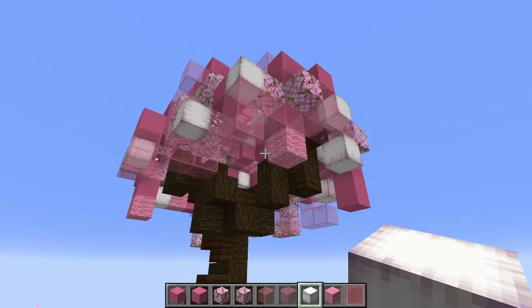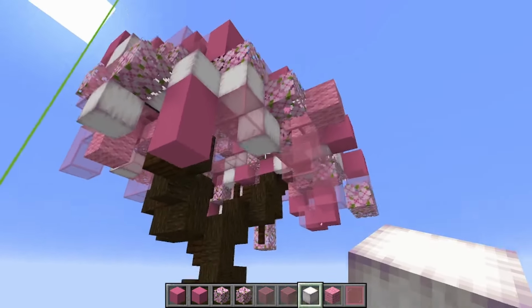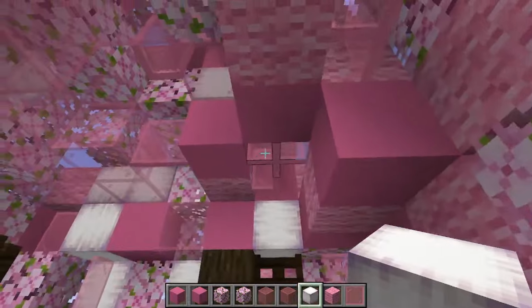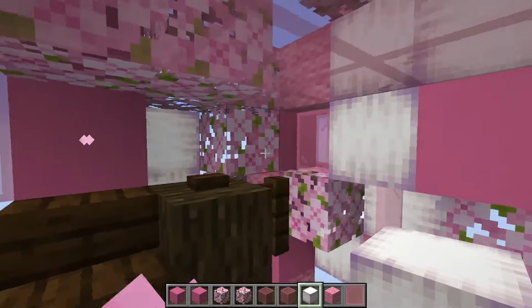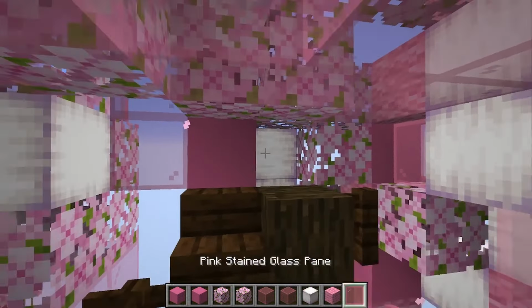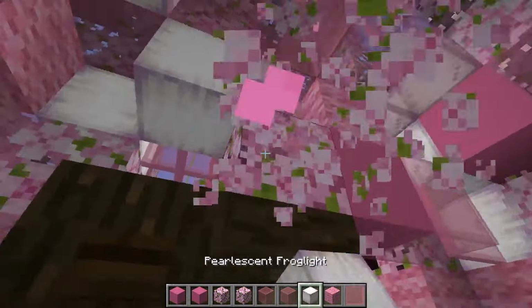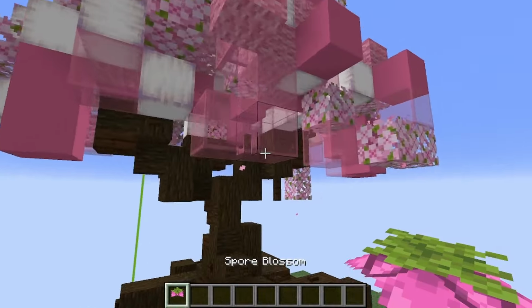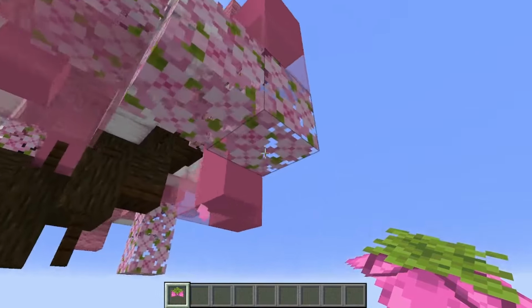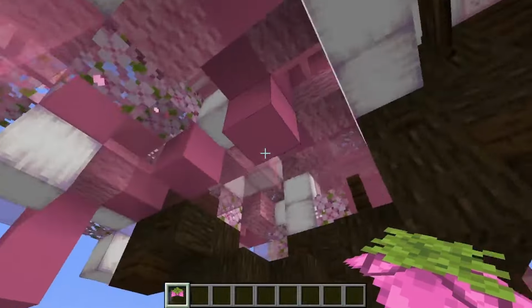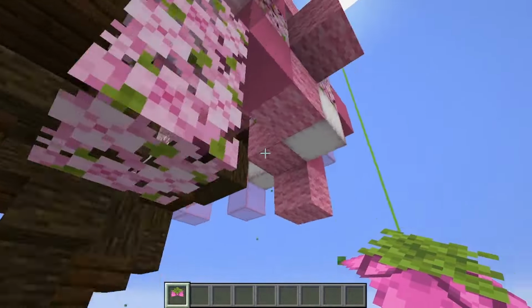And next step is to go inside and just see if it's too crowded or if it's just too thin. Like right here, it's quite open at the branch. So I'm just going to add a bunch of blocks right next to the branch. So it looks like the whole leaves are connected to the branches. Next thing that we're going to do is to add some spore blossoms a little bit all over the place, but you just want it to hang from the leaves and not the branches.